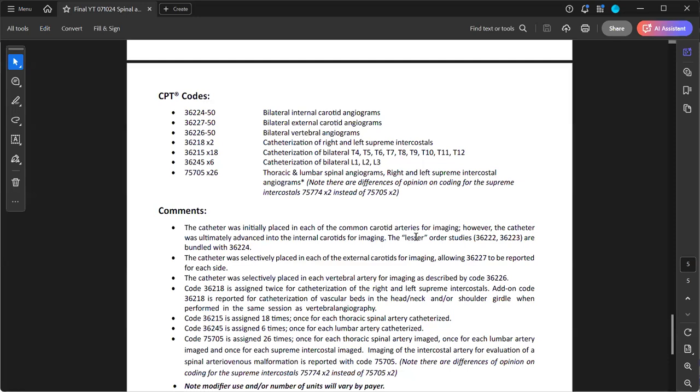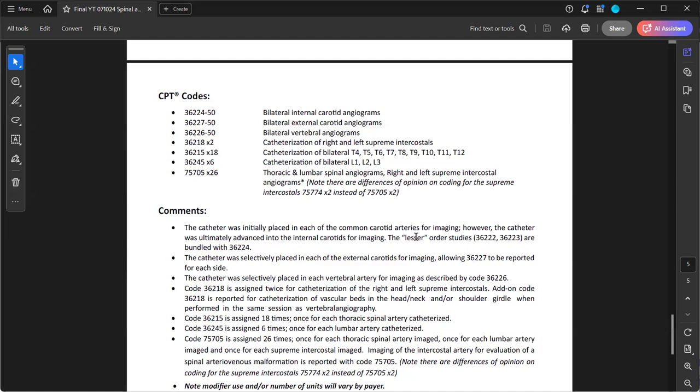Now, again, as far as billing is concerned, you may, depending upon payer, be billing the total number of units for these codes. You may be doing the initial unit on one line item and then the additional units on a second line item with a modifier. So that's something that you will probably have to look at payer by payer to see how to best submit these claims with all of these different units, whether it's separate line items using NCCI modifiers or it's using the total units.